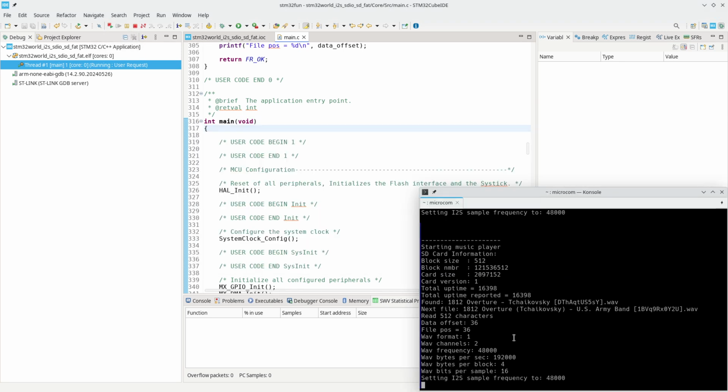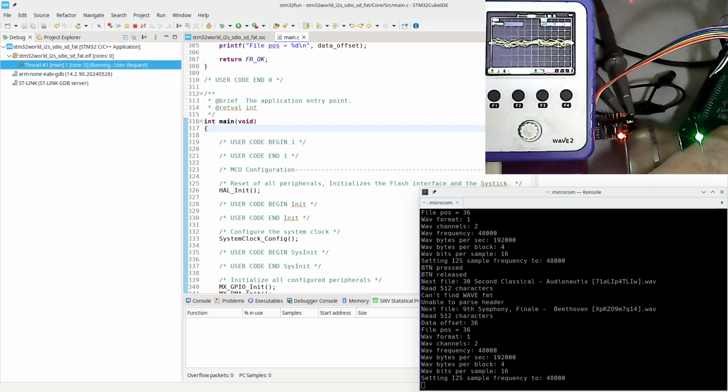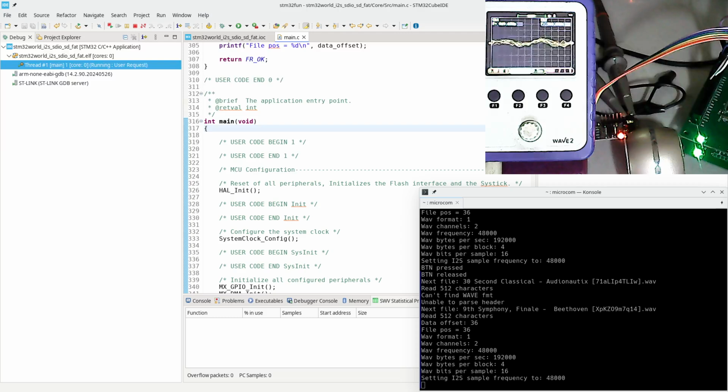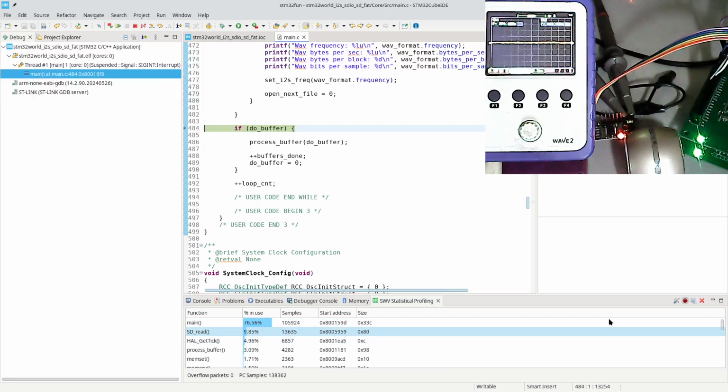So you can see it started. It is now playing. Now I can show that by showing the device up there. You can see first of all the LED is flashing, and you can see a little bit of stuff on the scope. There, that was a little louder. So yeah, it is working. Now let's try to pause it and see what is happening.